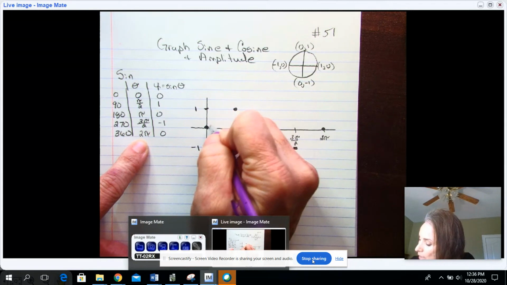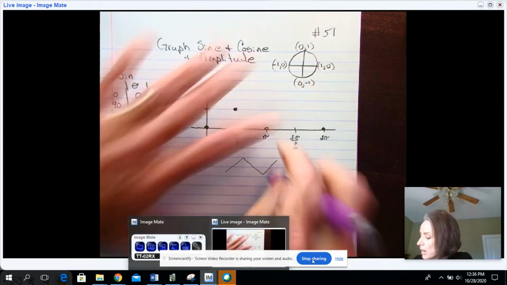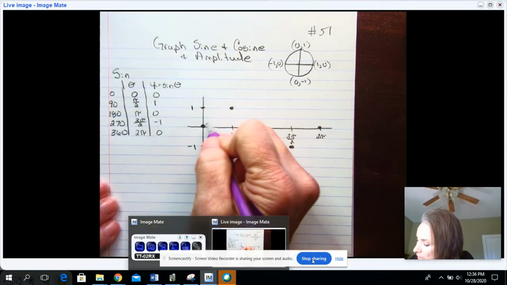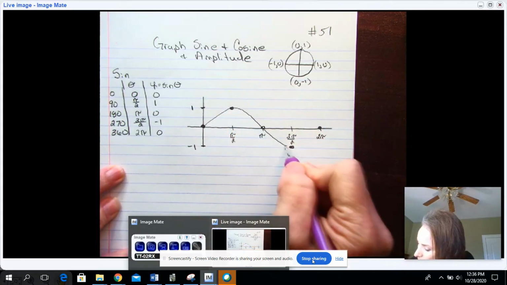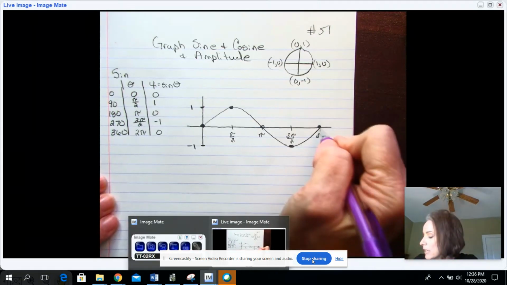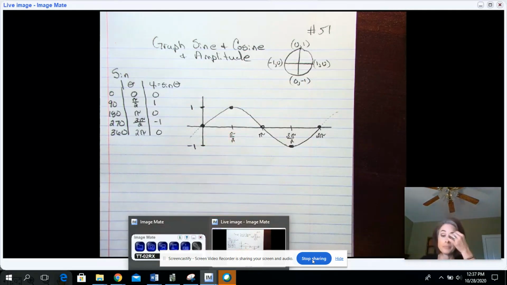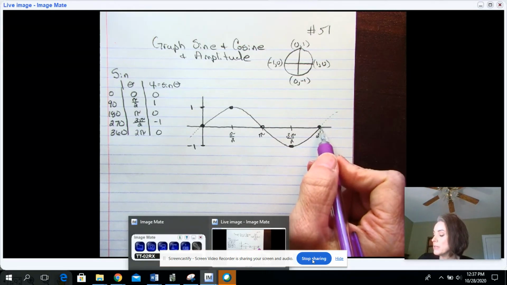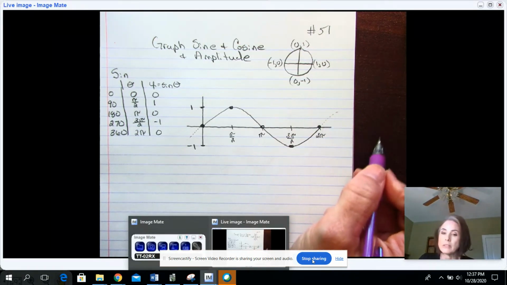Remember, it should not look like this. It should not look like that. Do not draw sharp angles here. You're drawing curves. So as long as you understand it's curved, then you don't have to draw all the extra parts. So it's a curve. And again, it'll keep on going this way forever, and it'll keep going this way forever. These would be our negative angles, and then this would be 360 plus 90, 360 plus 270, 360, and it will keep on going.